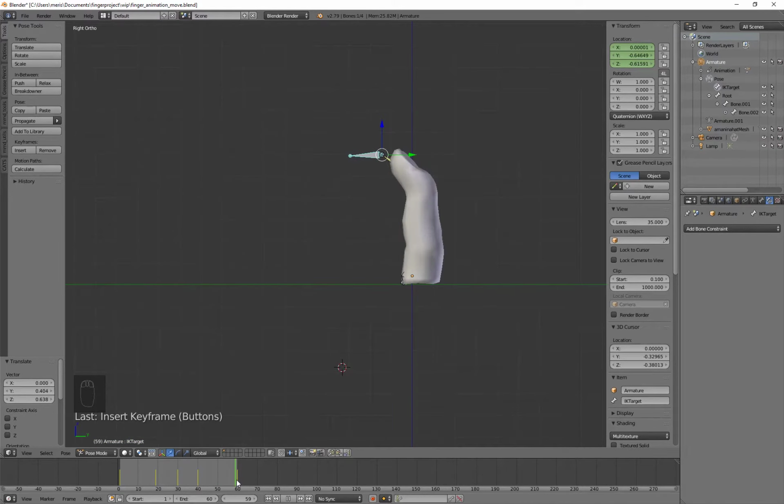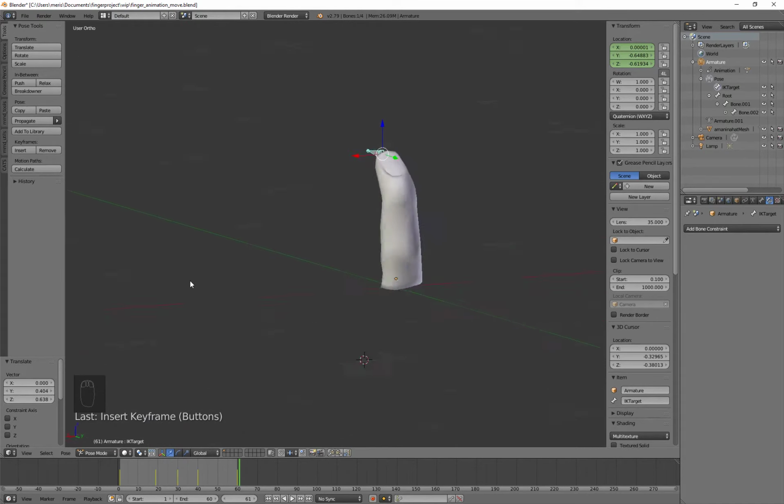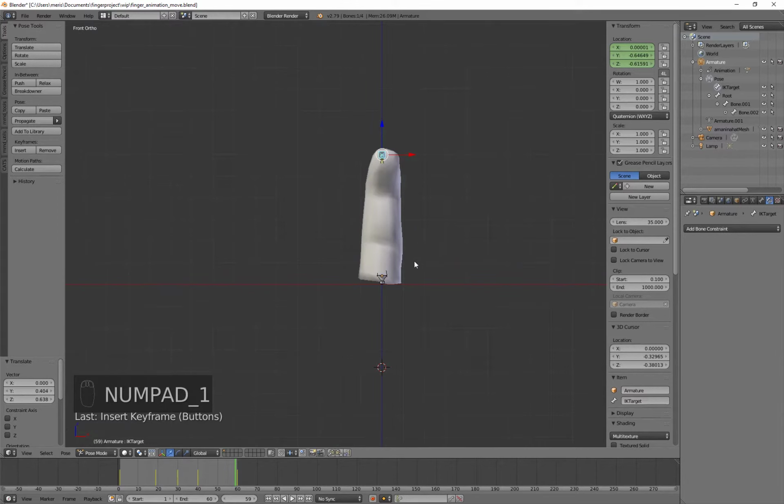What we will want next is the finger to idle about for a moment. So we don't want it to just stand still, but for example look around way of acting. So let's look at it this way. We can see it's a bit crooked, but it's a finger, so I don't think many people will notice that something is wrong about it, right? So let's say we'll have 2 seconds or so. That will be 40 frames. So let's go all the way to 100. So let's increase the end to 100.